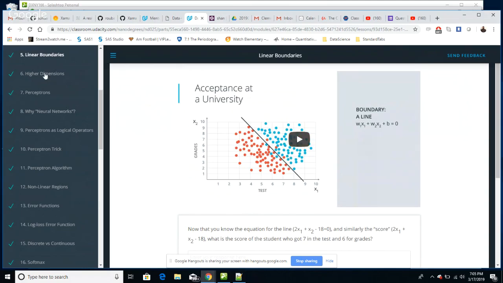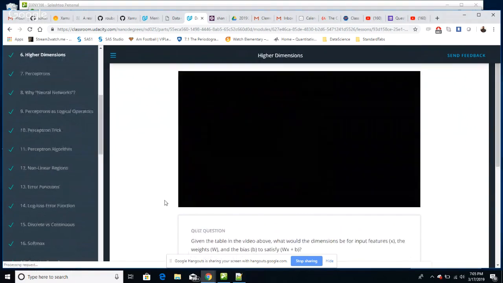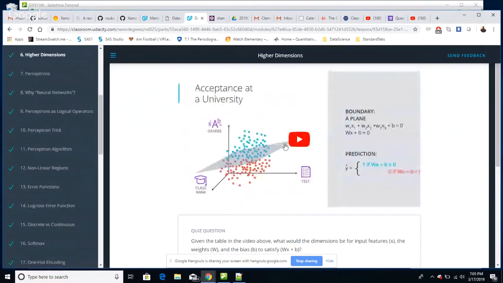As we've seen before in the previous supervised learning cases, this is an example of higher dimension where you have 3 dimensions instead of 2.